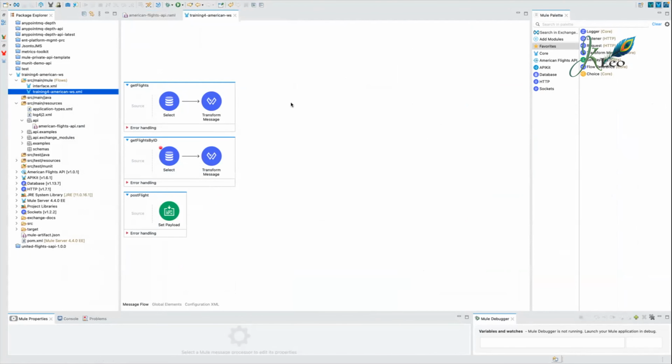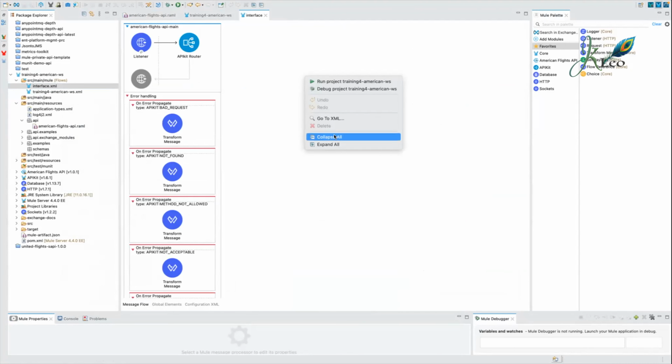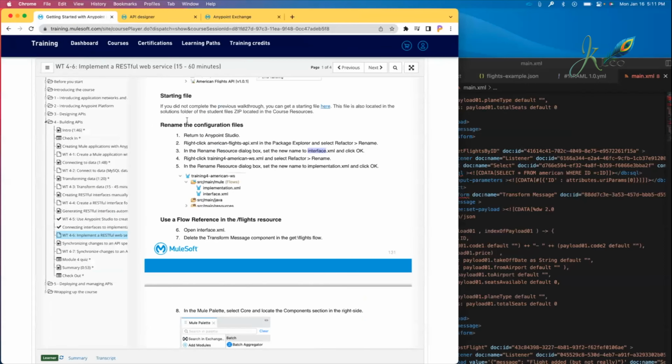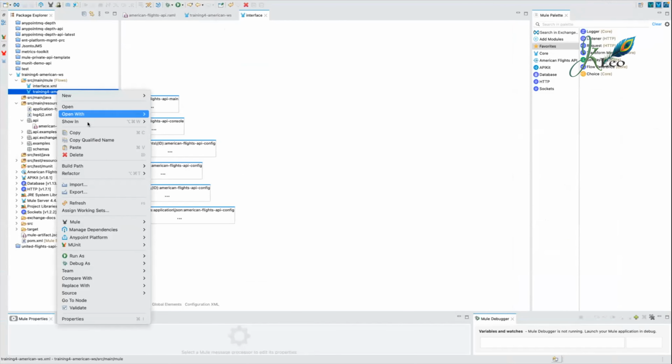Not the one where you deleted the listener, the one which we got from the RAML, which got auto generated. There we are renaming to interface. And for the other one, we'll change the name to implementation.xml.